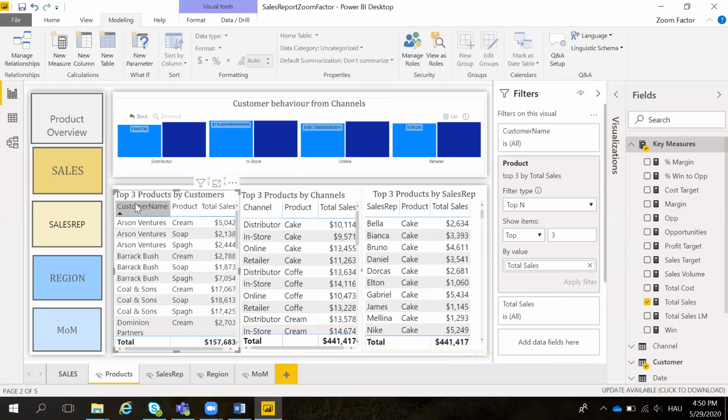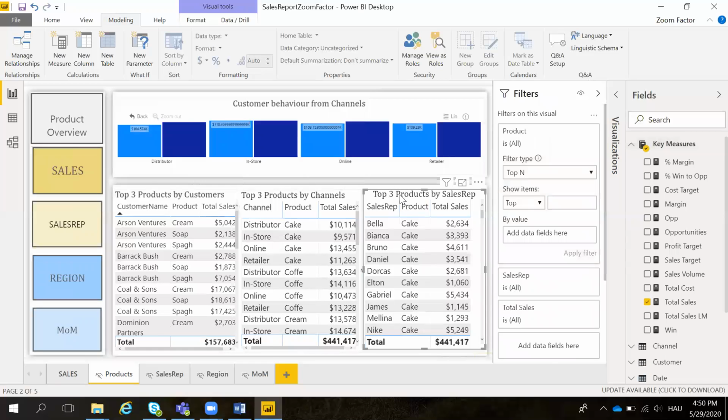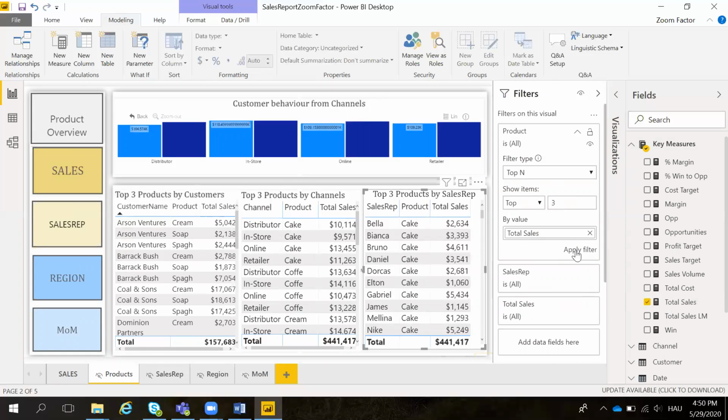As you can see, for Ascent Ventures, this is their top 3 products, and this can be done for sales reps too, to know their top 3 products of sale. Now for top 3 products by customers, what this does is that it makes you see their preferences and their needs, going by their historical purchases, and there you make product recommendations based on what they've been buying. And this helps to improve the revenue, helps you to discover new markets, and thereby do product differentiation.